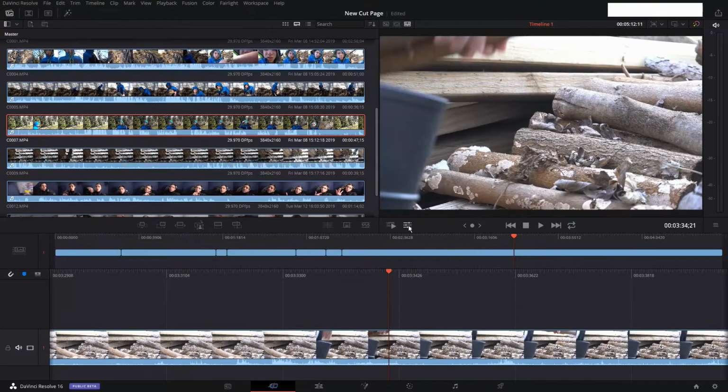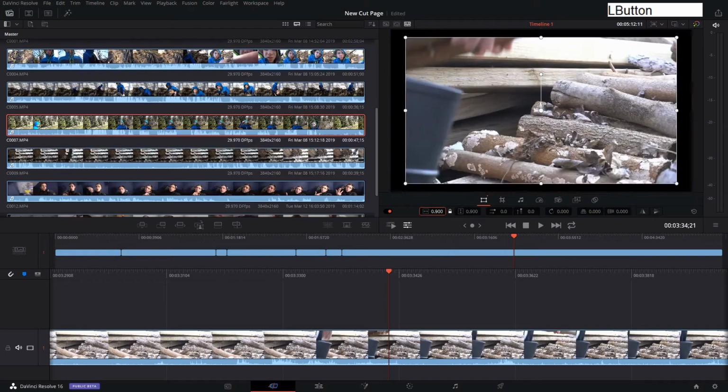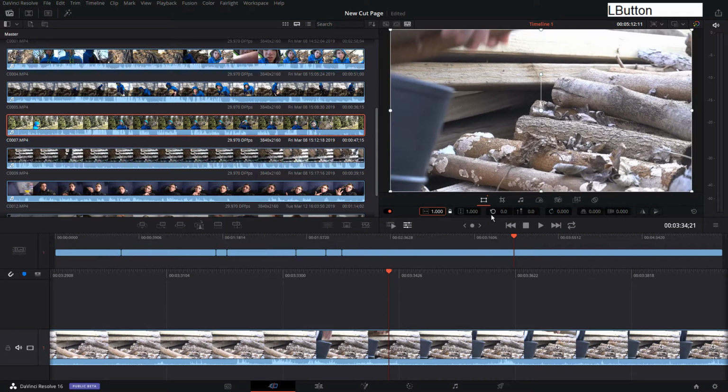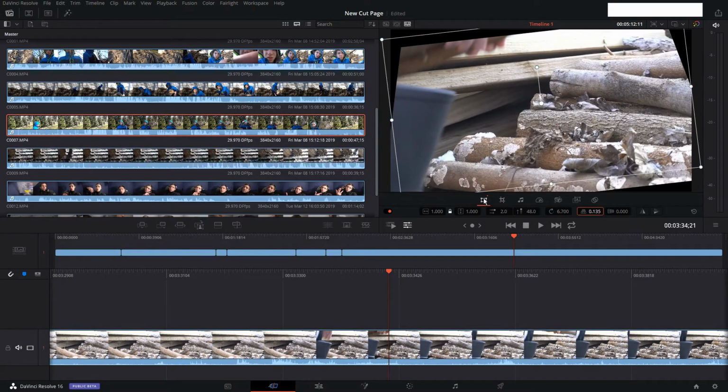The other main thing with this viewer over here is when you are on the timeline mode, this button down here, which is Tools. This replaces the inspector tab, so that way the entire inspector tab does not have to take up screen space. You can do all the normal things like zooming, moving left and right, up and down, rotating it, pitch and yaw, all of these transform tools.